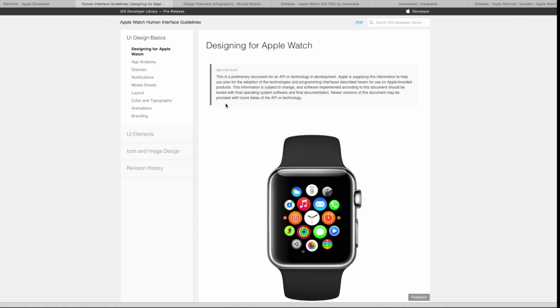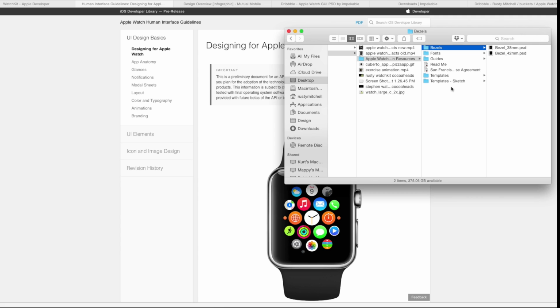They give you some basic idea of what they want the Apple Watch to be, and then touch on all the different points and make some recommendations. And then the design resources, which I'll show you a few of, include the bezel, the San Francisco font, and some guides, as well as templates, both as layered Photoshop files and as Sketch files. Apple has never done that before, so I think we probably have Google to thank, because they had been really good about this, and especially last year at I/O pushed out a ton of stuff for Material Design. I'm thinking that was probably a motivation for Apple to do something similar.